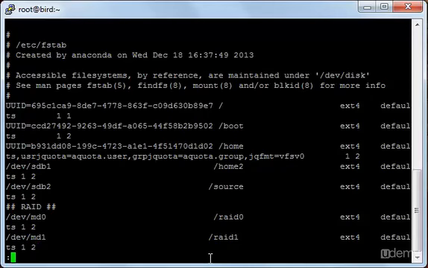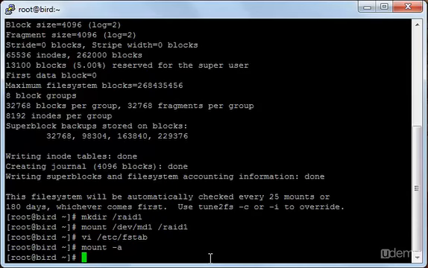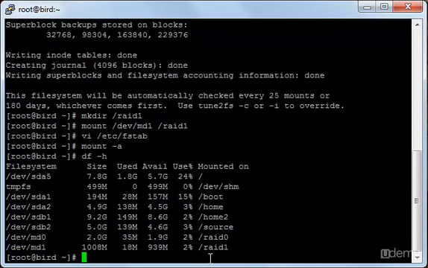and then you will save, enter, and I will insert the command mount -a to mount the contents of the fstab file, enter, and df -h to display the mounted partitions that I have. As you see now, here is the mounted partition, the RAID 1 partition that we have just created.